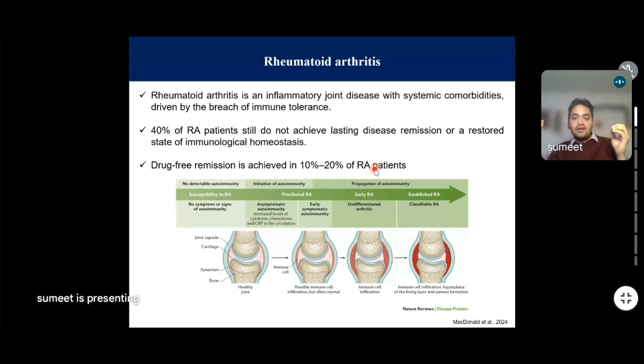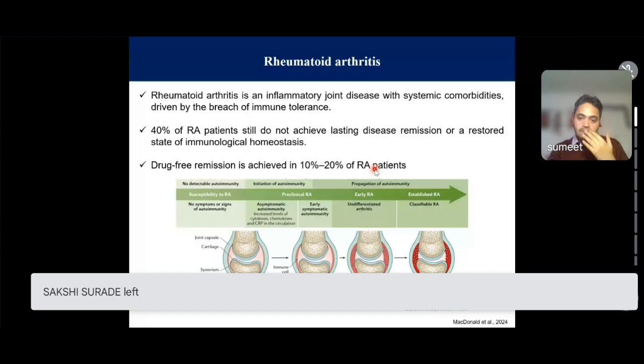Meaning we still are not in a position to actually develop a drug which can provide an immunological cure, or we are not in a position where if we remove the drug, the patient doesn't need the drug anymore. So they have to take the drug in order to keep the disease in control, so that it doesn't progress and doesn't become much more pathologic.